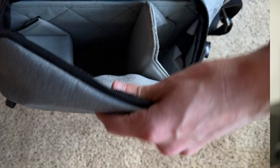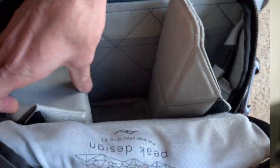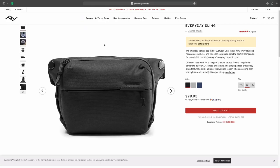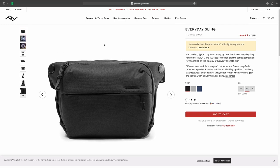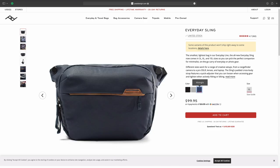Today I'm going to talk to you about the Peak Design 5-liter. It's an old bag. I've been using it forever and I love it. This is the old Peak Design 5-liter sling, and the reason why I love this bag and have been using it for so long is it's small and portable. I don't feel the need to upgrade — they had the 6-liter that came out and I felt it was just a little too big. This one fits a lot better on the back.